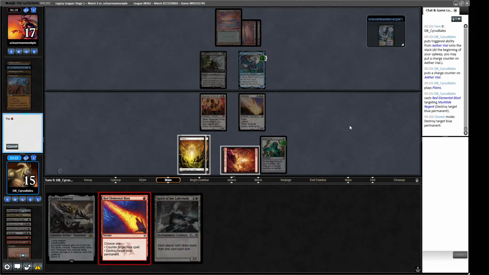But our opponent can play pretty much whatever they want here. They can probably tutor for a very terrifying monster if they don't already have it in hand via the One Ring. I do not expect to win this game.